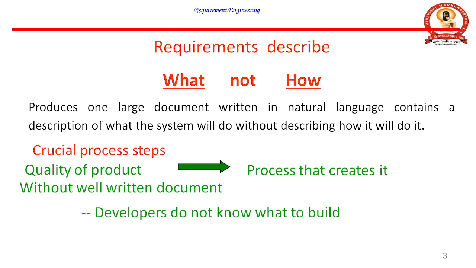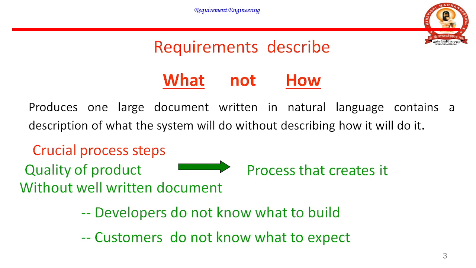One of the biggest challenges, because as I told you, it is a crucial process, is that we want an optimal solution: low cost, high quality and a small cycle of time. So it should be a well-written document. There is always a gap between the two parties. The developer does not know what to build, and the customer does not know what to expect, so they just make a gap between the two parties.